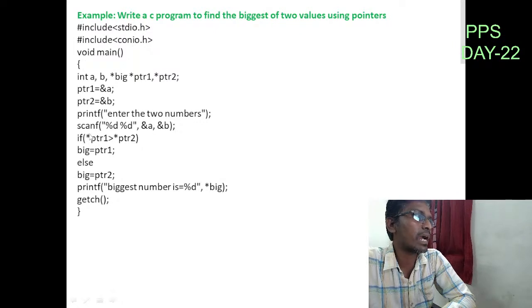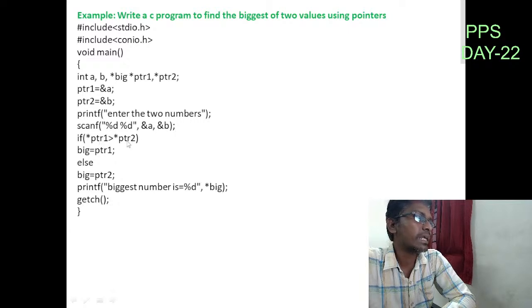Here star indicates the value at the memory address, so the value of A is compared with the value of B at its memory location, substituted in the place of star ptr2.